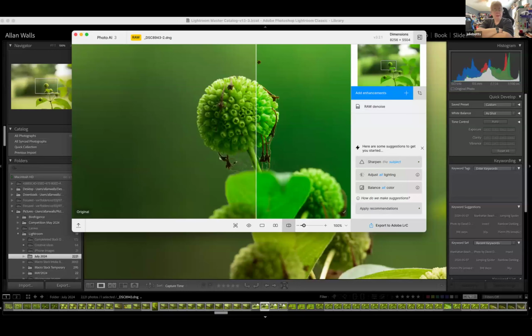Yep, the way I do it, like what Bud was addressing, is I process my raw stack in Camera Raw, export the lot as TIFF files, and then I do a batch denoise in Topaz Denoise, which I find to be easier than the Photo AI. It processes the TIFF files, and I just have it overwrite so that way I'm not getting file bloat. And then I take that into Zerene.